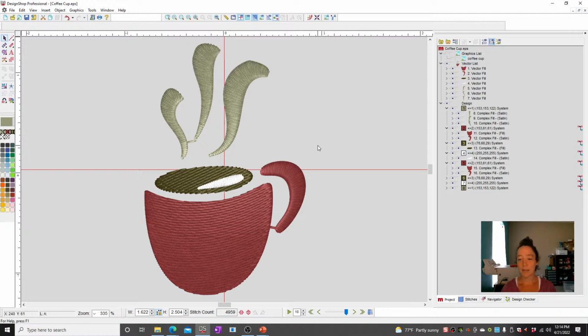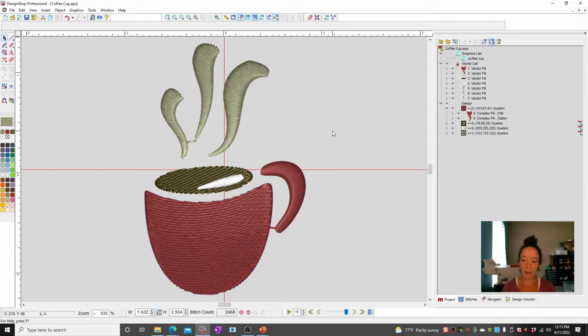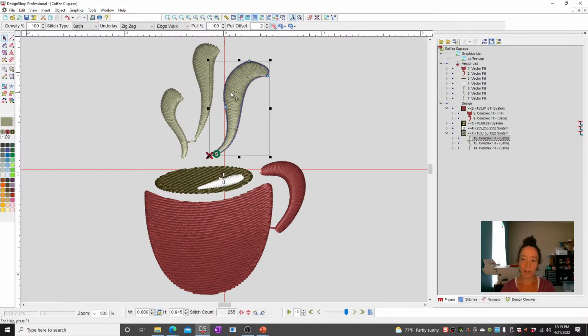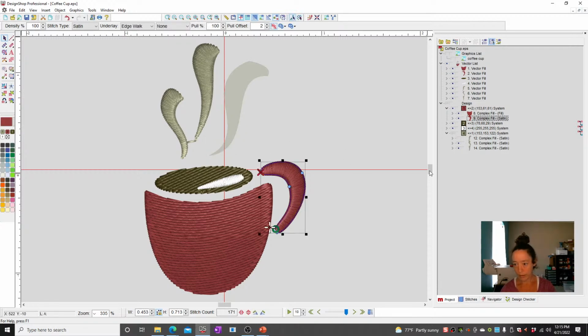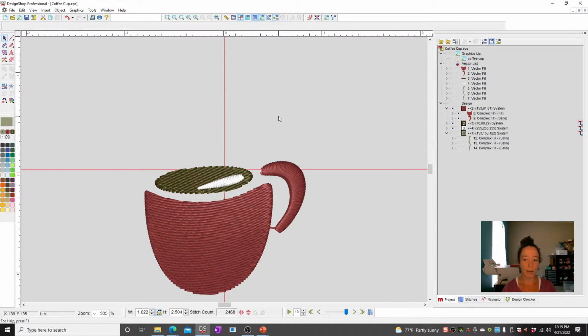So let's say this design that I have on the screen, which has too many steps, so let me delete some steps. All right, so let's say I was sewing this, and if I accidentally unhooped it, not realizing it wasn't sewn, and this guy didn't sew, and this guy didn't sew. Well, that doesn't make sense, but let's just pretend step 4 didn't sew, right? Okay, so all I have is this. So what do we do about it?